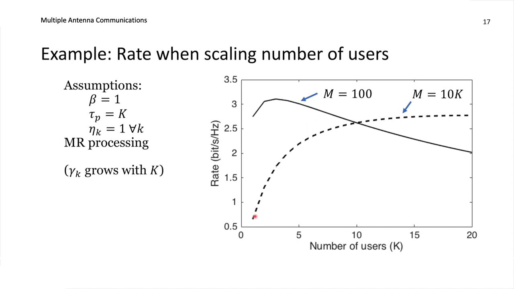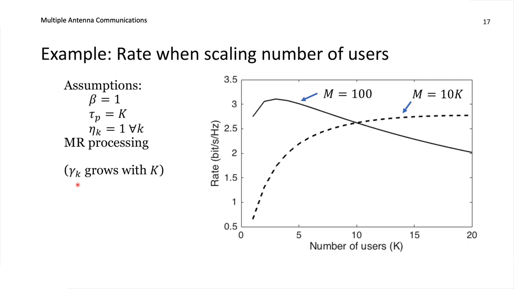When we increase the number of antennas with the number of users, we can see that as we increase the number of users, the performance is actually going up. So we are both adding users and antennas, and the users are getting better and better performance. What is the reason for this? Well, there are two factors that are improving the situation. One is that as we increase the number of users, we are increasing the number of pilots, and therefore the estimation quality becomes better. So gamma_k is growing with the number of users. The second effect is that as we increase the number of antennas and users at the same time, both the signal term and the interference term are growing at the same pace, leaving the noise term behind. So the noise variance plays a smaller and smaller role, and that is also improving the rate for every user.